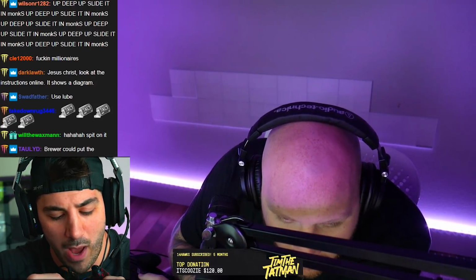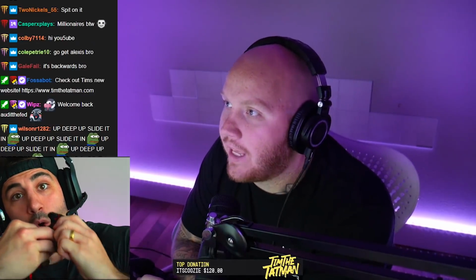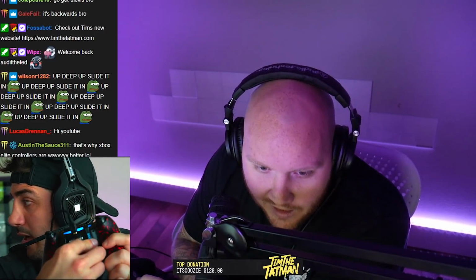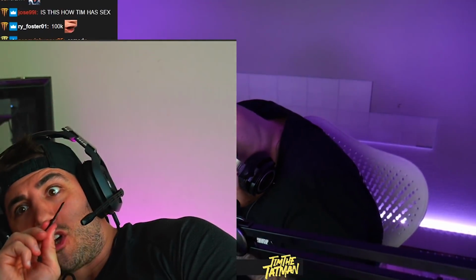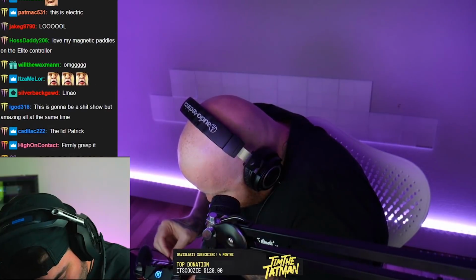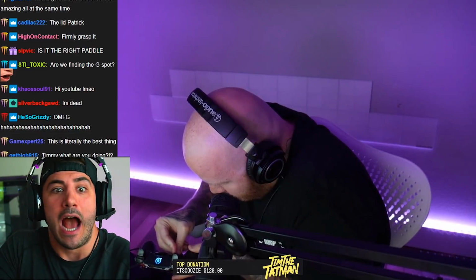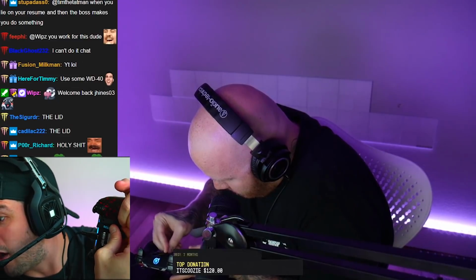I see the wedge. Okay, the wedge goes in, wedge in, and then up. And then, you just put the wedge in off the camera. I can't fucking see. Okay, wedge in. It's so hard. And then turn it. Fuck! Wedge in and then snap the other side and then pull down. Wedge in, other side, pull down. Wedge in, other side. Yeah, it's easy. I got it. It's easy. Look, I found an easy way to do it. Wedge in, other side, pull down.